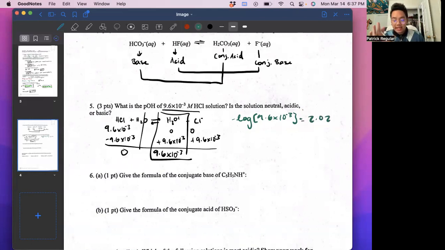And you can't stop there, because remember, if this is our H3O plus, when we do the negative log of that concentration, it's going to be pH, because it's the concentration of protons, not OHs, right? That's where a lot of people messed up on the quiz when I was grading them. You guys just circled the 2.02. You have to take it a little bit further. 14 minus 2.02, that's just going to be 11.98 equals pOH.